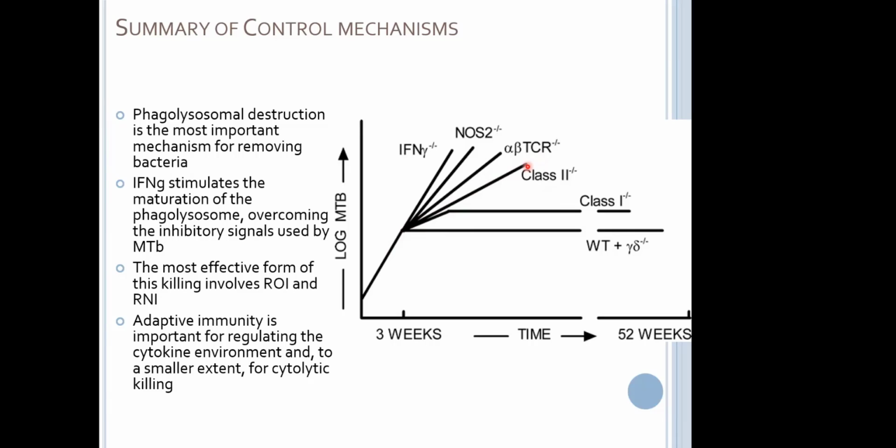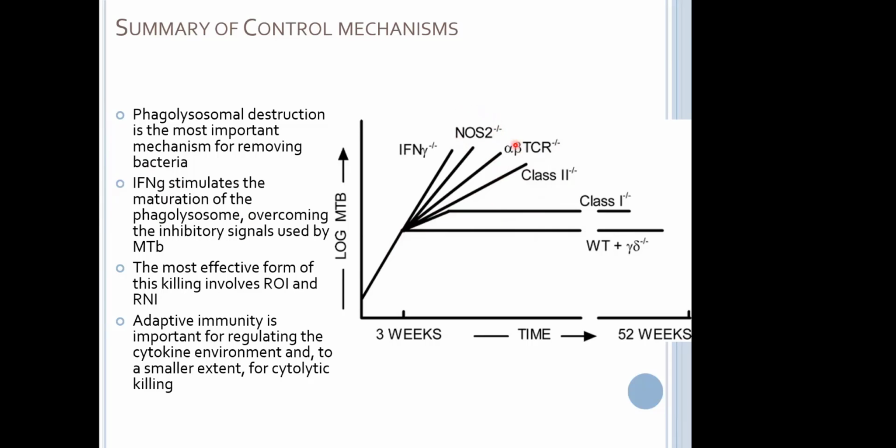So CD4 T cells are absolutely essential, and it's because they're going to be making the largest amounts of interferon gamma, the largest source of interferon gamma, to tell a macrophage to kill the bacteria. If you get rid of all alpha beta T cells, so that's CD4s and CD8s, it's even worse. So you're sort of adding these two losses here.